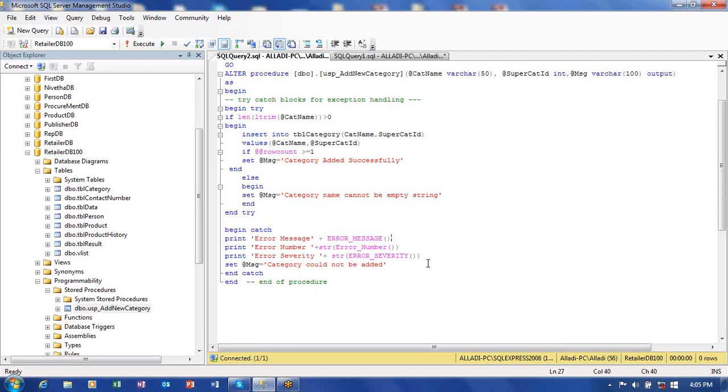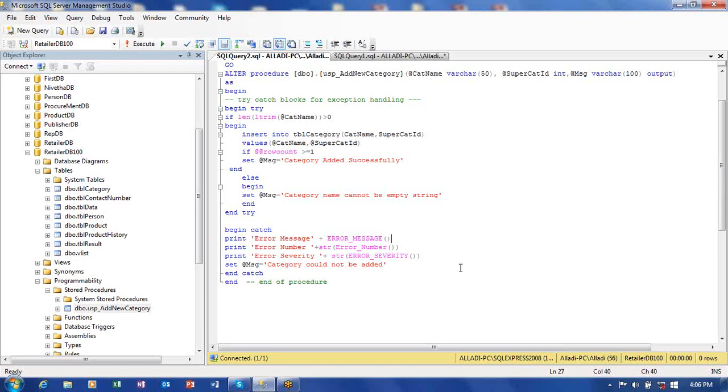Suppose you have a web application. From a web page, you are getting connected to the database. Then you execute this procedure. At that time, these print statements do not work whenever there are exceptions. So instead of printing, you have to send these back to the calling program. Your web application is the calling program. We can call it the caller, and this SQL Server procedure is the callee. This is the server, and your application is the client. The client is calling this procedure, so the client should get the appropriate messages. If the procedure is not working as we expect, what is the reason? It has to know there.